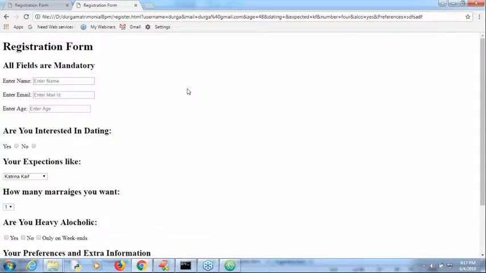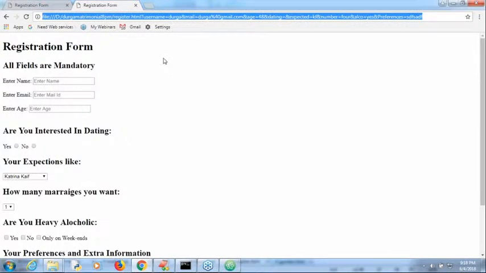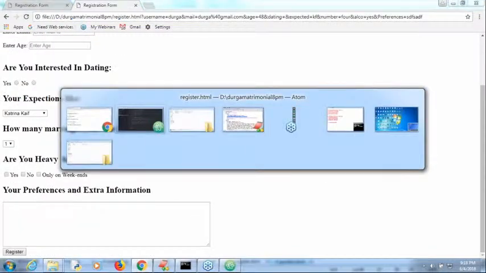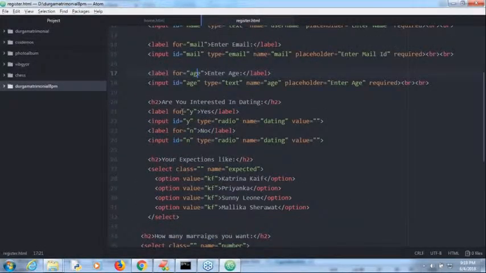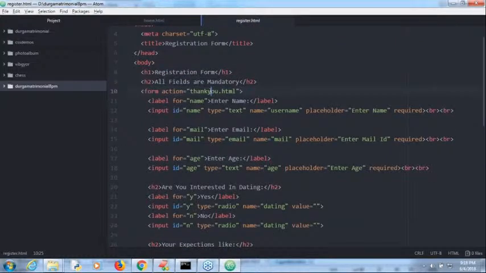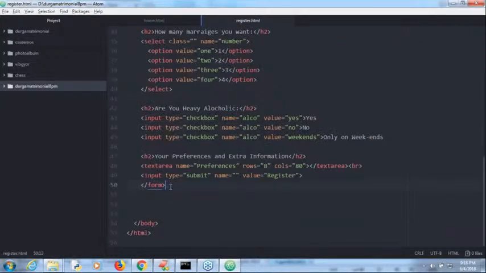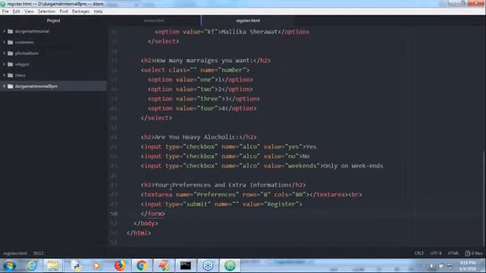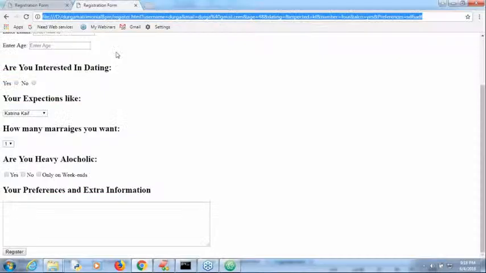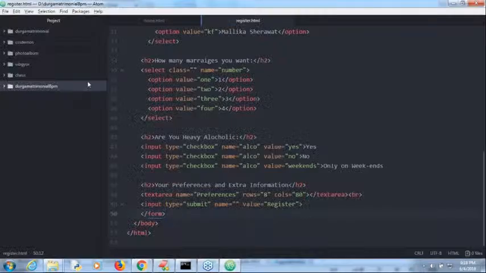Yeah, we have to create thank you.html. Otherwise, yes, sir. Actually, have you observed, right? It is reflecting to register.html only. Why is it not going there? Yes, am I making any mistake? No. Form action is equal to thank you.html. All these things are clear. Now just observe carefully, sir. So let me create that thank you.html also.